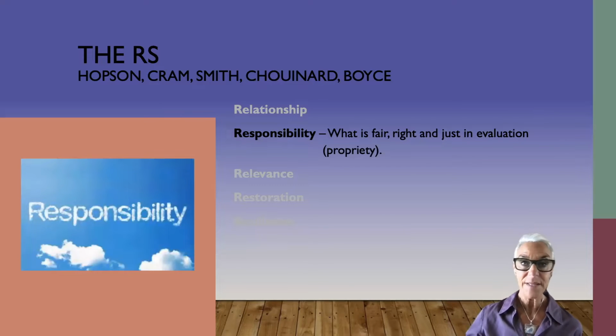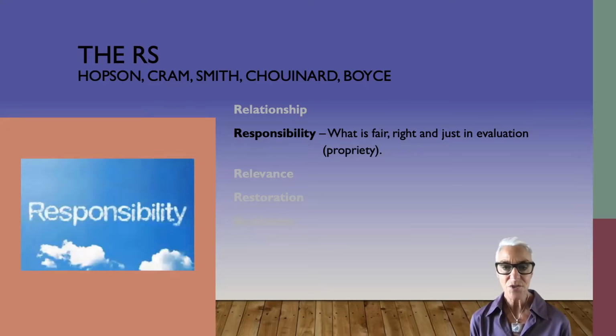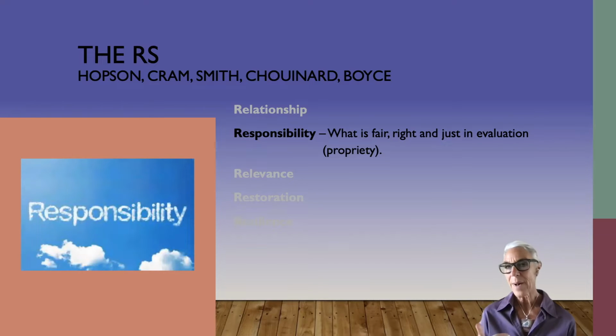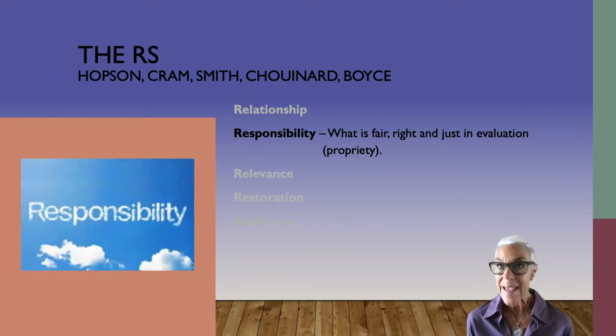Okay, the second R is responsibility. And you heard a minute ago about responsibility to relationship, but responsibility means that we as evaluators and collaborators have our attention on what is required to assure that the process is fair and just. This is also called propriety. So in order to embody responsibility, we must collectively understand how to handle issues and relationships that may need agreements or processes to address conflicts, or, as in my prior example, can level the playing field. This also means being honest and transparent by acknowledging conflicts and histories.